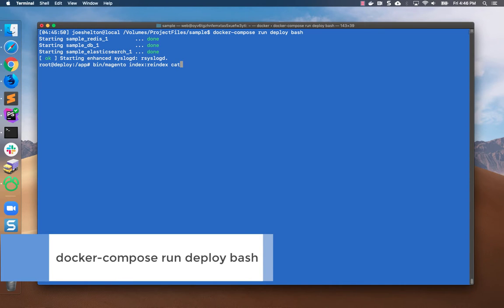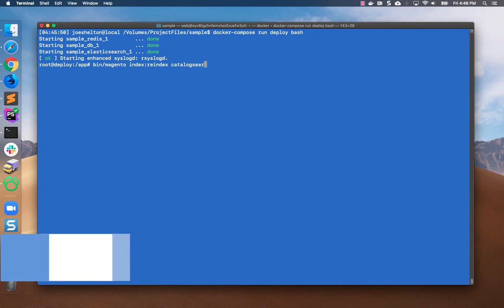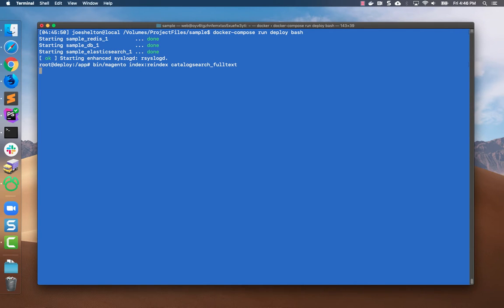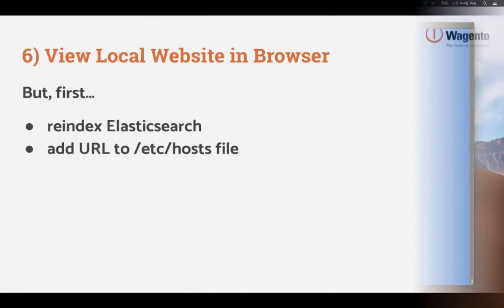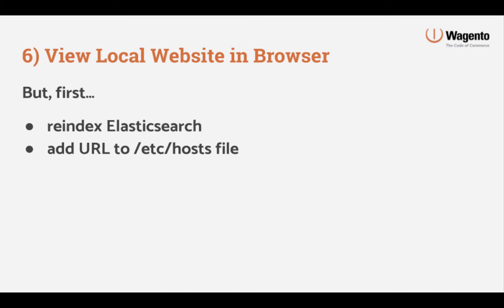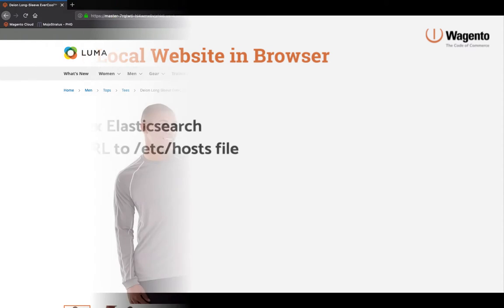Then from inside the container, you can just issue Magento commands as usual. And the final step is to add the local URL to the hosts file. I won't demonstrate that. You can easily find other documentation on that if you're unfamiliar.